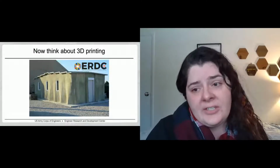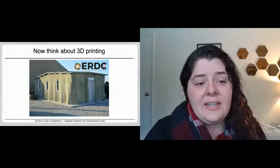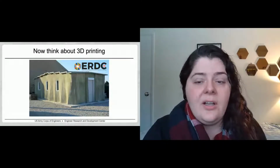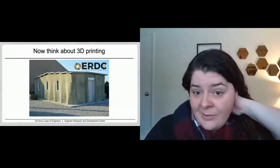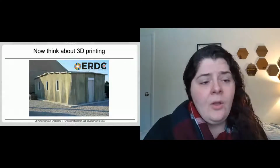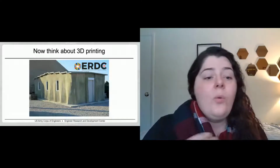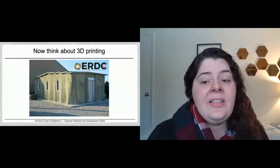We printed wall sections to test this before we printed that full-size structure and did structural testing. And when we did this testing, it showed that these walls are 2.5 times stronger than a conventional straight-walled structure of 3D printed material. So just changing the geometry, with only a 10% increase in material, to make that sloping topology. We printed this building in about 48 hours. And we were able to do it with personnel that had never used the equipment before. We trained them on how to do it and they just printed it.